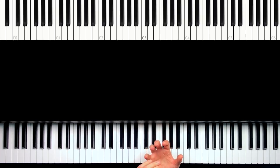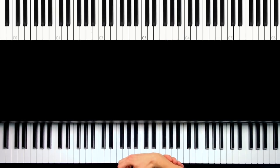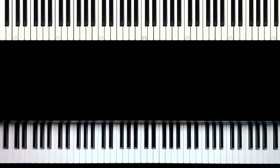Just imagine you have an apple or something like this, or an orange in your hand. Yeah, and place your fingers like this on the piano. Not too much like this, and also not like this, not spread. And also not like this. And of course your hand shouldn't be like this, and also not like this. This should be very straight. Yeah. Okay, but we need much more cameras to have a look at it exactly. But of course I have some great videos with detailed explanation for the positioning.